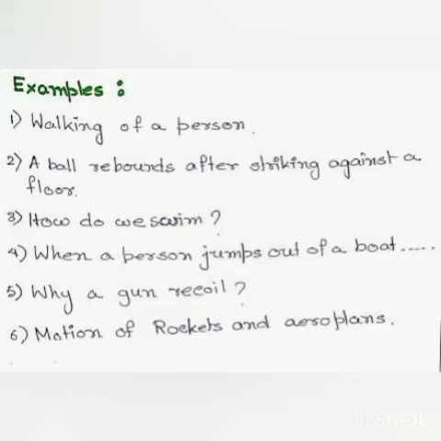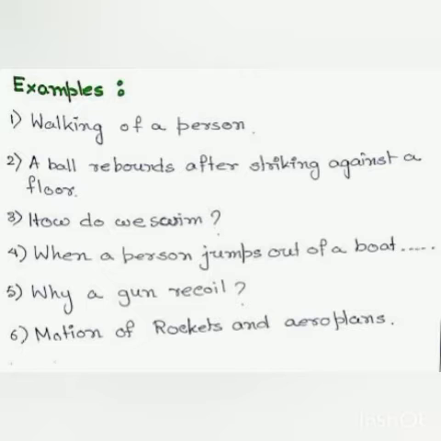And due to this reactional force, the person jumps out of the boat, and due to the action on the boat applied by the man, the boat also moves backward. So here action is the force applied by the person on the boat, due to which the boat also moves backward on the water, and due to the reaction applied by the force, the person jumps out from the boat.